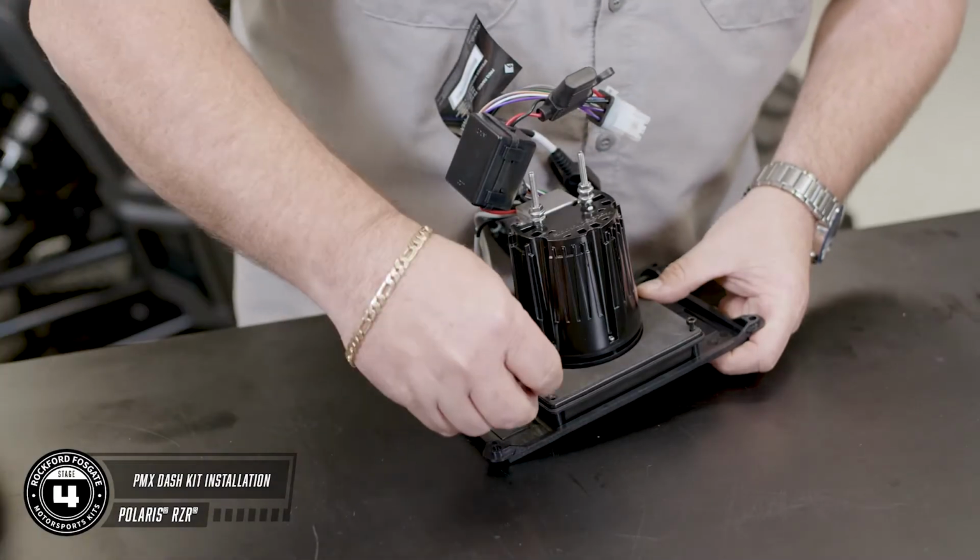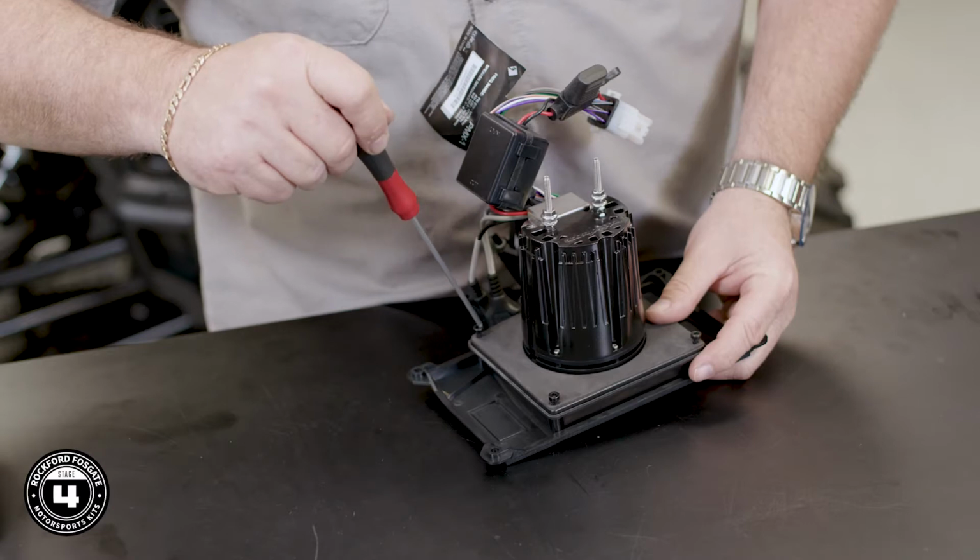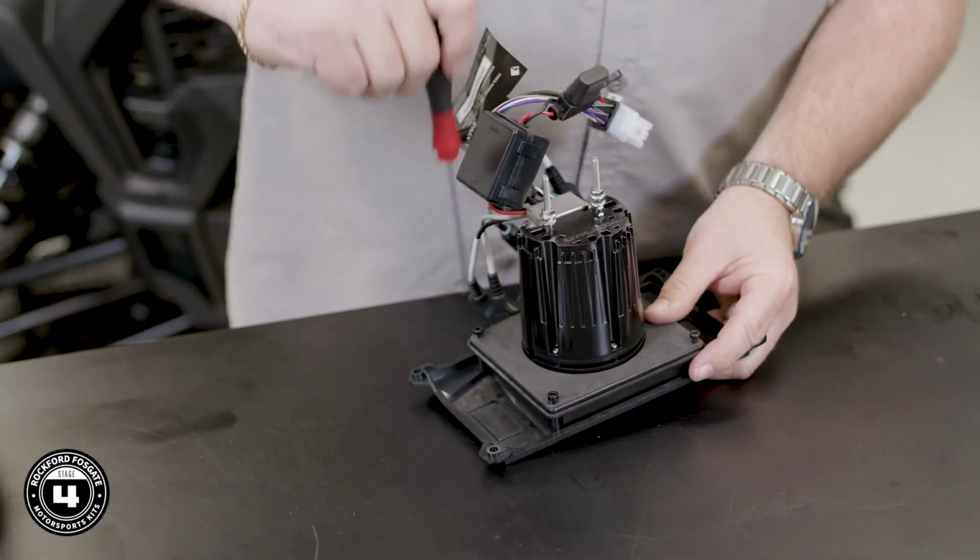Now we're going to show you how to install the source unit in the upper pocket. Using the supplied hardware, connect the source unit to this inner trim panel. Then you connect the entire assembly to the back side of the outer trim panel.